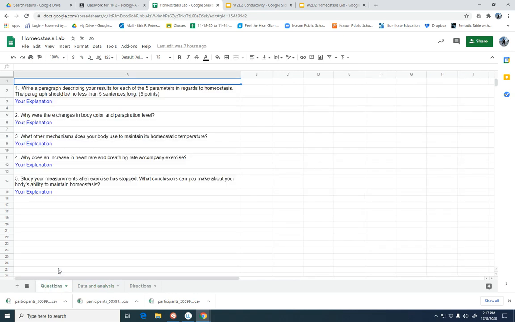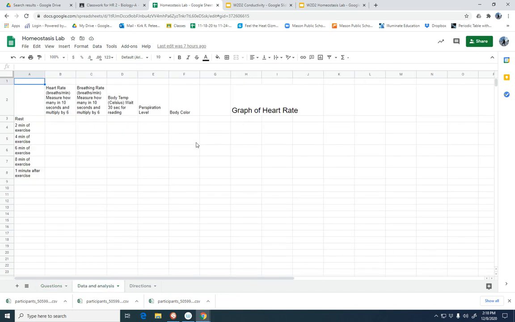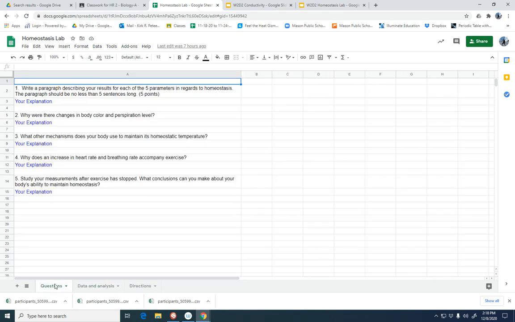If you were absent, I will be posting some data tomorrow in class so that you can still complete this lab as directed. So if you were absent, do not turn one in. We will provide you with data tomorrow that you can work with. However, if you were in class today, these lab questions must be answered. And make sure you also have your graph of your data completed as well. If you have those two items completed, go ahead and hit the submit button and you can submit your lab.